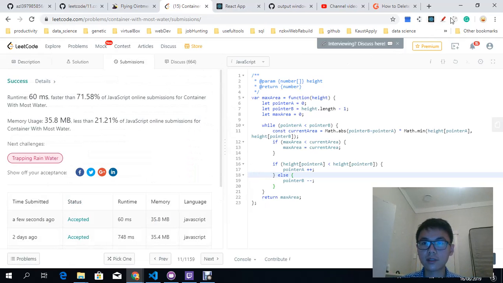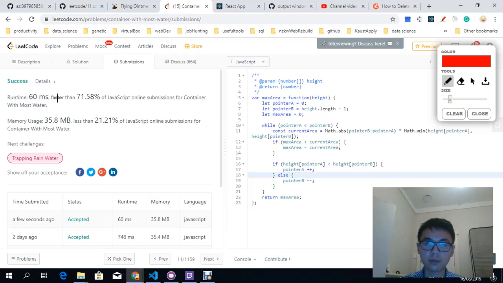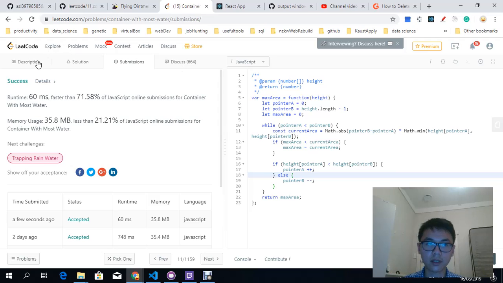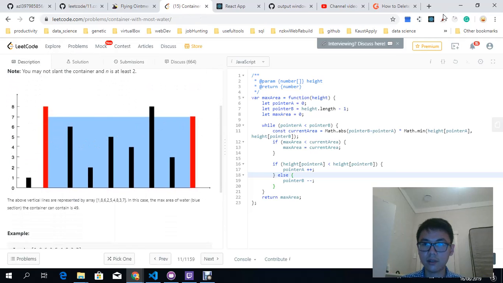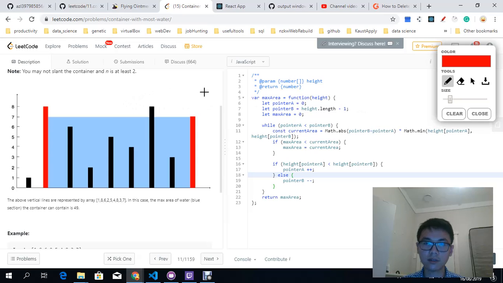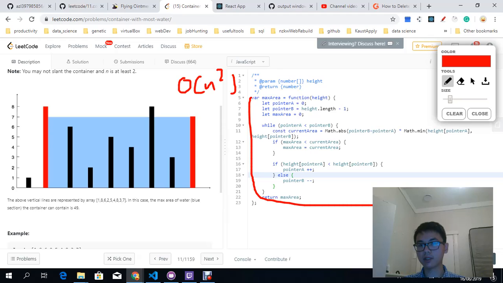So you can see the runtime is much faster, and let's take a look at the time complexity. In the previous solution, the time complexity is O of n squared, and in this solution we managed to reduce it to O of n.